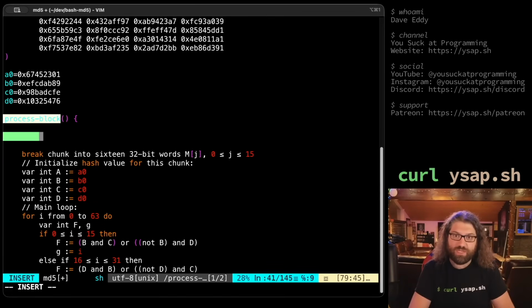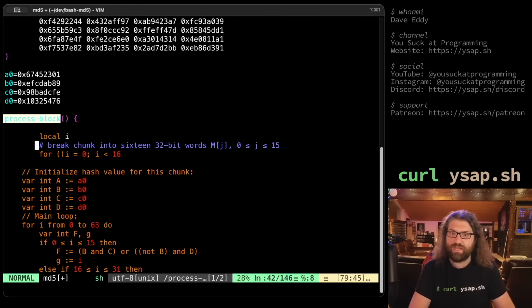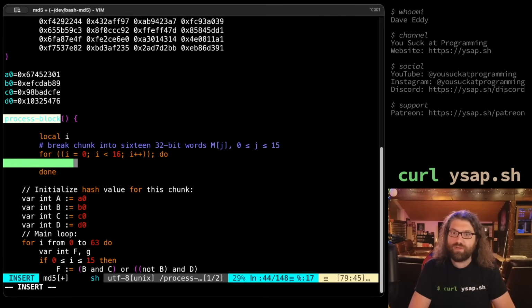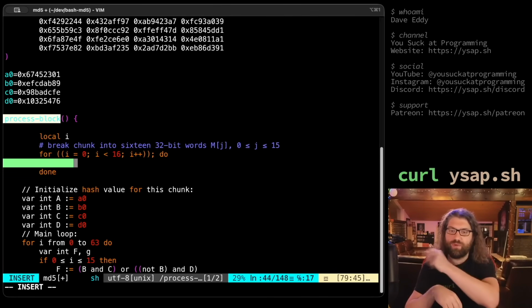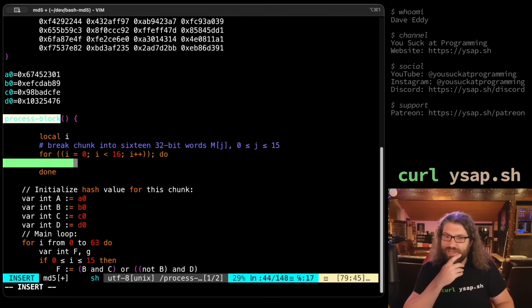In order to break the chunk into 16 words here, we're going to need a loop. We're going to do for i equals 0, i less than 16, because that is exactly what it says. You know what? Actually, let's do this. I kind of like the idea of keeping it as comments, because then it's useful. We can understand a little bit what we're doing. We are going to break it into 32-bit words. Another way of saying 32 bits is 4 bytes. So we need to get the block at spot 0, 1, 2, 3, and then the block at spot 4, 5, 6, 7. Yeah, like I said, I'm bad at math. This is going to cause a problem.